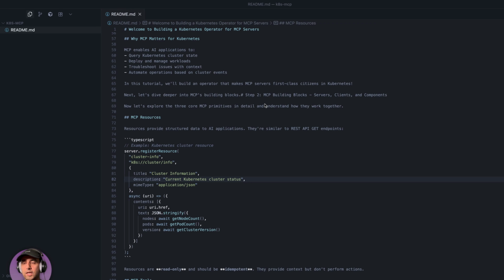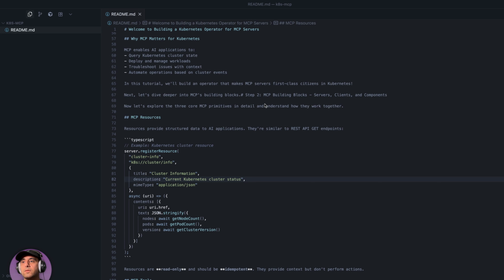If we build the right primitives in our MCP server for the Kubernetes API, we can make MCP query our Kubernetes cluster state, deploy and manage workloads, and so on. Think of workloads, pods, for example. If you want to create a pod, you need to call the pod API from the core API group. If you want to create a deployment or do anything with a deployment, you need to call the deployment API from the apps API group. All of your operations will have to go through the Kubernetes API. All of your operations are API calls. So we can make AI do these API calls for us.